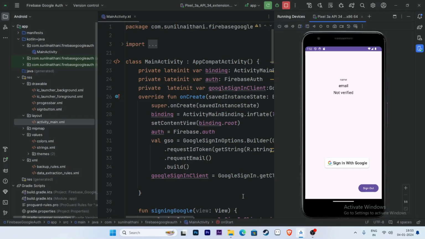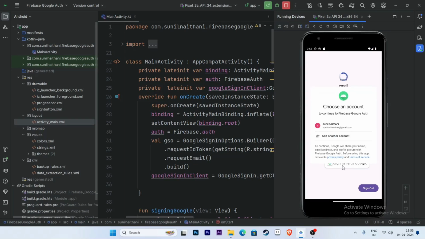Now click on sign in button and select the account here, and progress bar is running. Select this account.